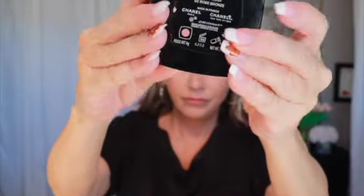This is the Soleil Tan de Chanel. This is a bronzer, and you can use this as a contour or a bronzer. I use it as a contour, but also to add some warmth to my face because I have such a light coverage. And because I'm using a light coverage, I can go ahead and use this nice creamy bronzer, which is a bit heavy, but definitely added some color and sun to my face.